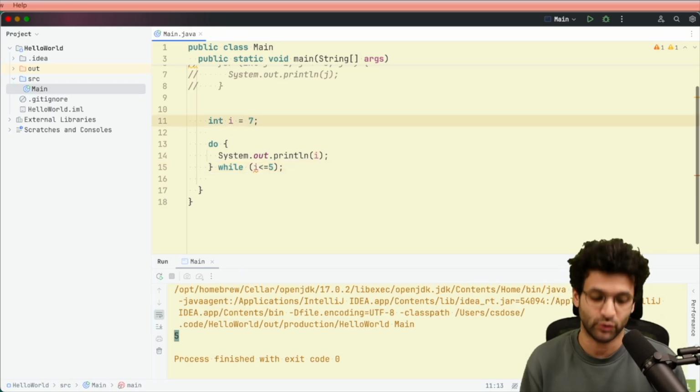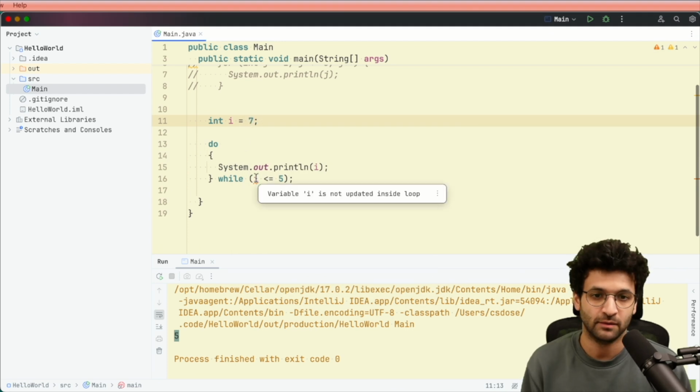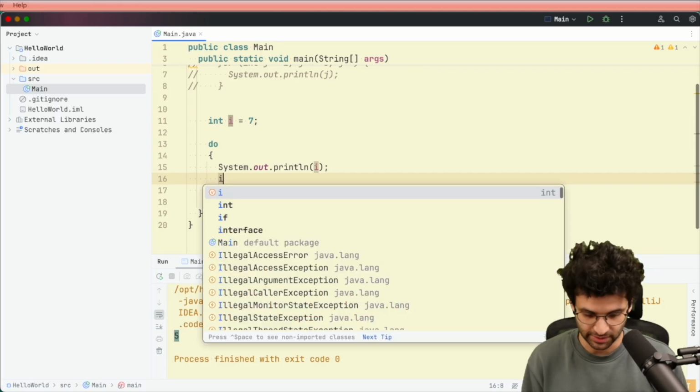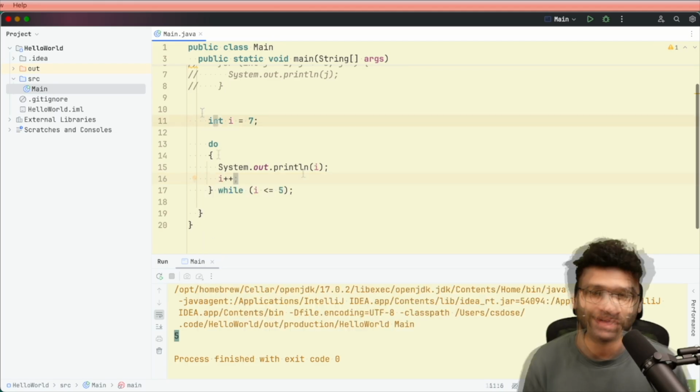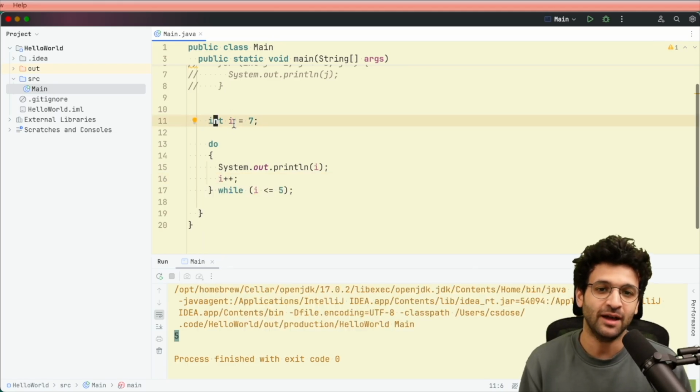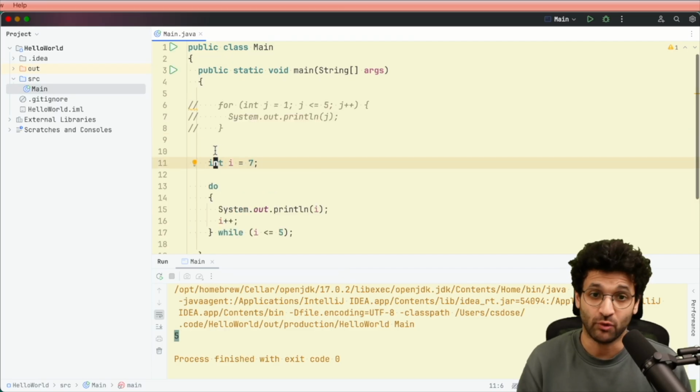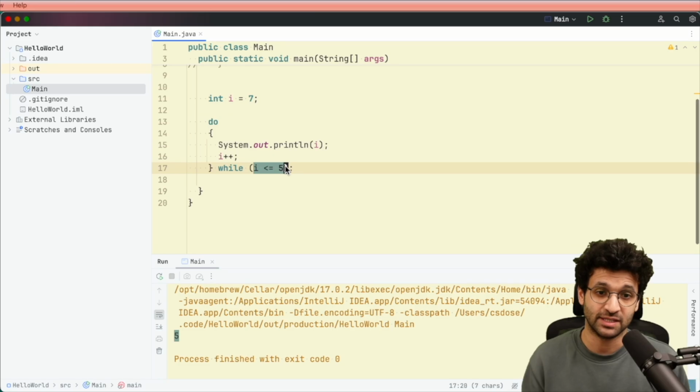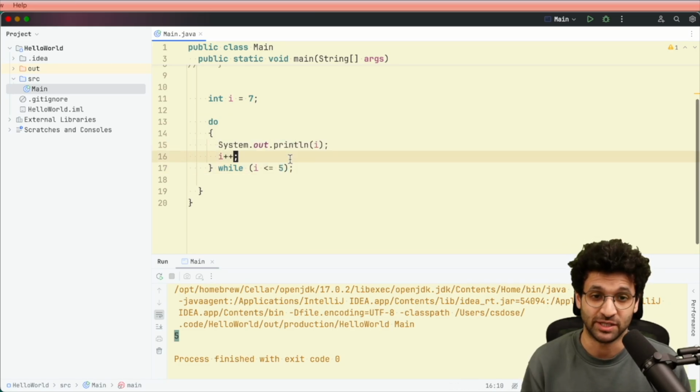Remember, 7 didn't work in our previous example. Let me just see what it's complaining about. Oh yeah, it's not being updated inside the loop. That's a good point. So it was not executing before when we had the while example, because the condition was false, so it never executed the print statement. However, if I try to run this, I'm going to get 7 executed and that's it.